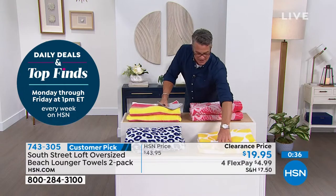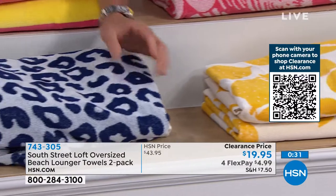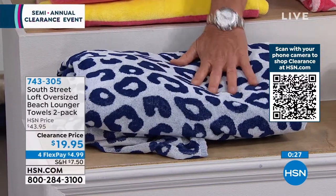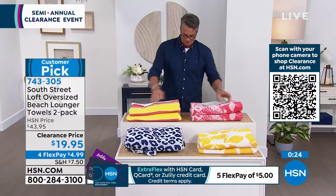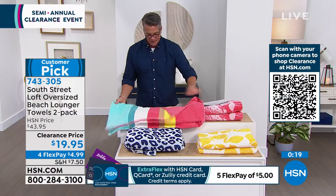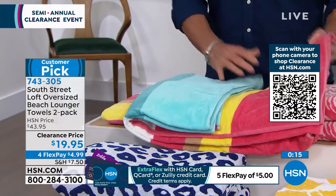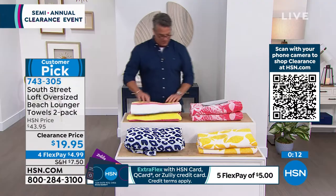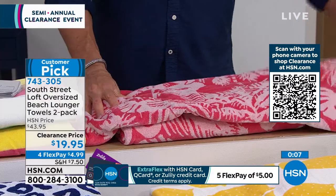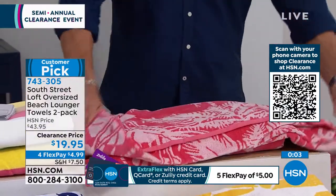So this is lemons. Everybody gets two. This is the blue leopard. I love the fact that they did blue leopard. I like it better blue than even the regular leopard, because it's unique, right? This is the multi-stripe. And I'll open it up so that you can see. I won't open it all the way, but you'll see there's the multi-stripe. That's really nice. Okay, look at how pretty that color combination is. And then finally, I'll open up the flamingo one so you can get a look at the birds. There is the flamingo. Yeah, I think you can see them. There they are. So that's the flamingo one. And everybody who orders one will get two.